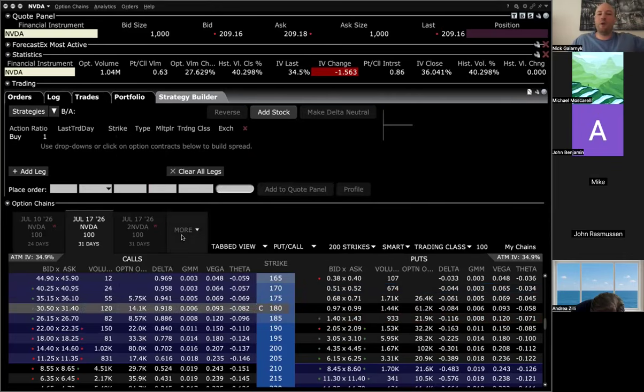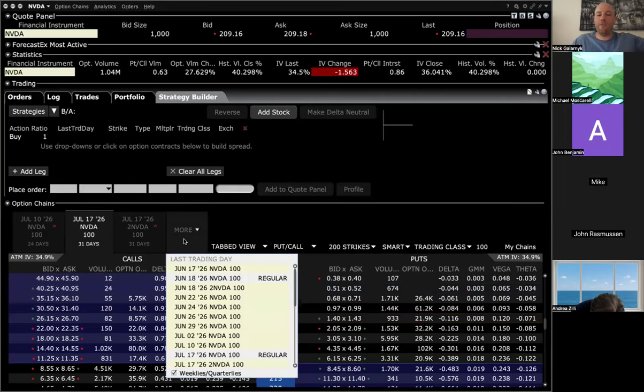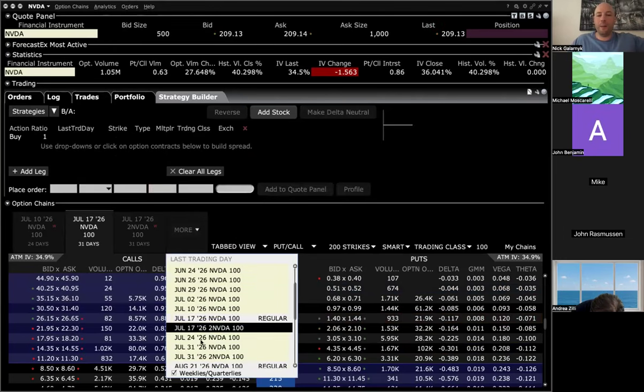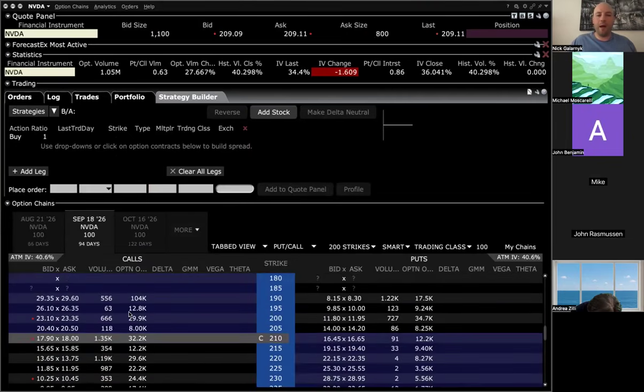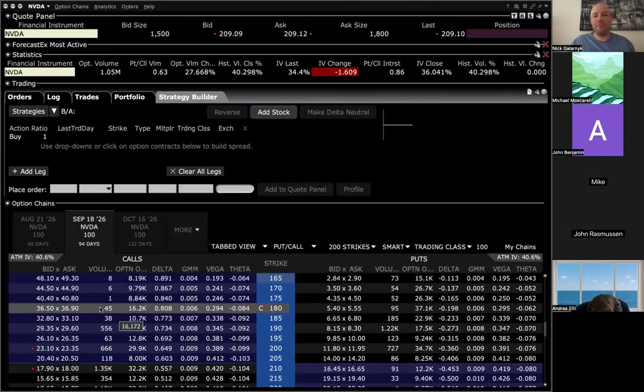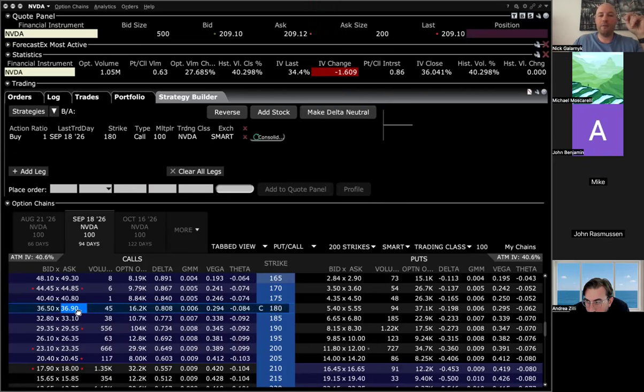So instead of that, you might say, okay, I'm going to buy perhaps a longer dated option. Let's go to like August or September perhaps, right? If I go to September here, I can buy, for instance, right now, if I go in the money, again, more risk, obviously, because you're spending more premium. But let's say you buy the 180 strike here for like $36 roughly. The break even there is 180 plus 36, which is 216. I can buy this for September OPEX, 94 days away. Keep in mind, my break even is 216.